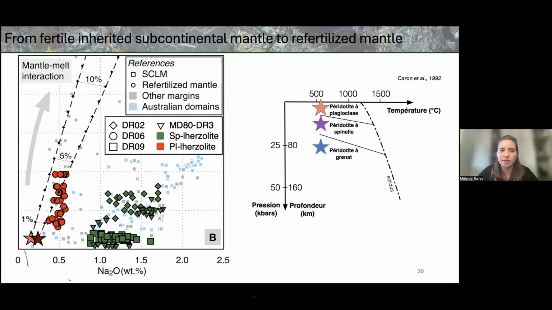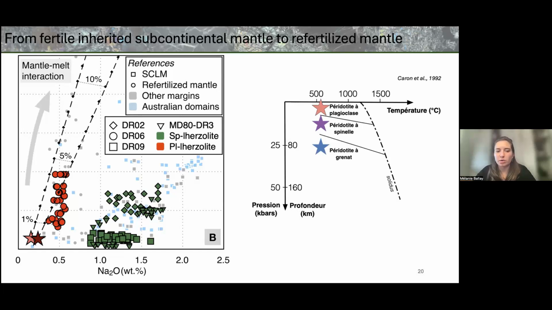And as you can see here, this fits the data, but you have two curves, and these two curves are different because when you go from the spinel stability field to the plagioclase stability field, the spinel is not stable. So one part of the spinel changes into plagioclase, but as you can see in the plagioclase lherzolite we have here, not all the spinel is going to make plagioclase.